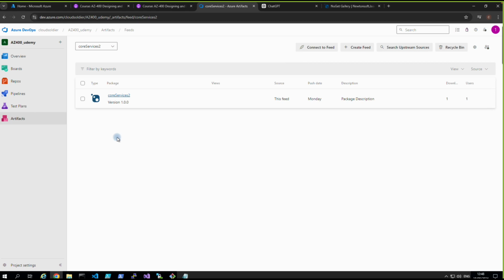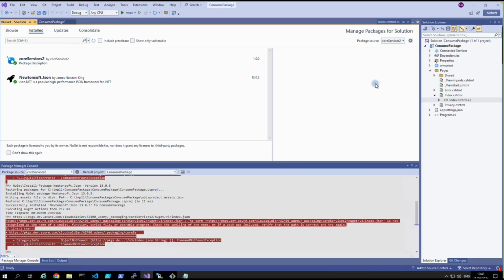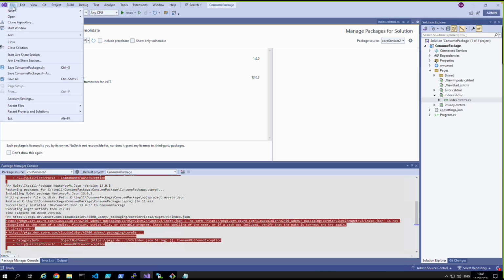So what we'll be doing now, to do the same process, is use Azure Pipelines. Let's go to our project, and instead of the consume project, we will open our core services project. Remember, we consumed our package in our code, and we showed the website working fine with the core functionality.